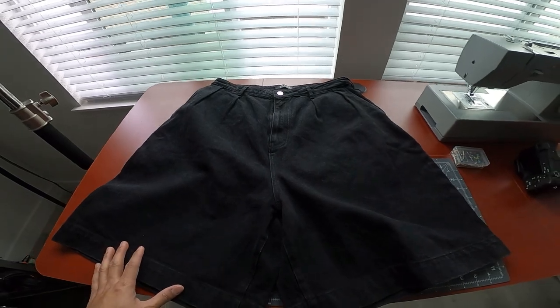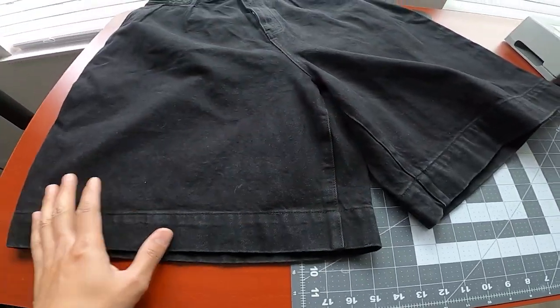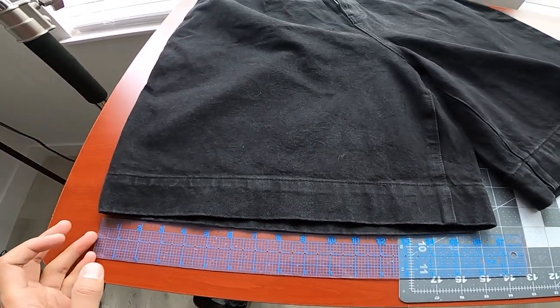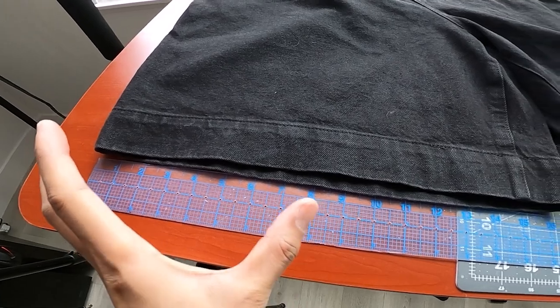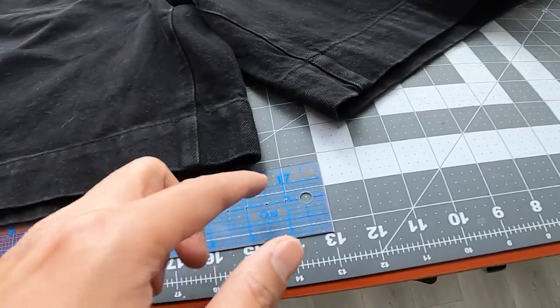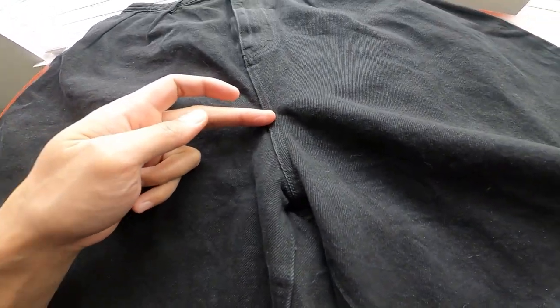But you can see from this angle, just laid flat, hella baggy. Let's actually measure the width of the pant leg opening. Let's see, 16 and a half inches wide. Damn. I don't really know exactly what to slim it down to. Obviously, I don't want to make it too regular fitted. Maybe I'll take away like 2 inches. So I'm going to take it down 2 inches, both sides, and bring up the crotch to maybe up to here or so.